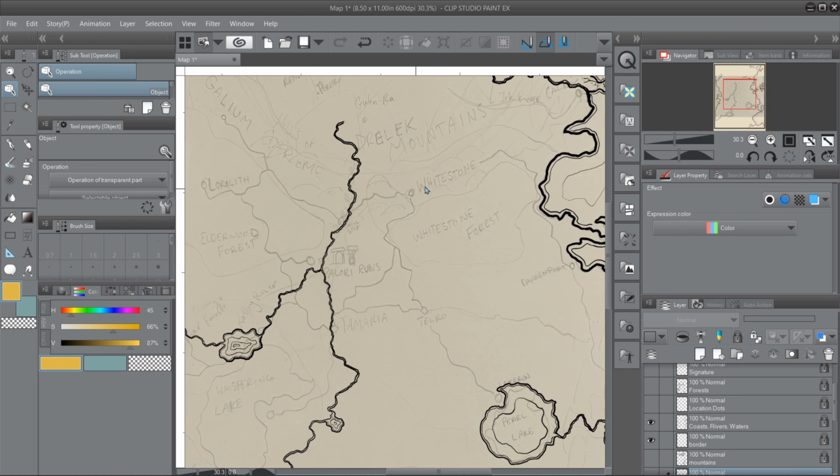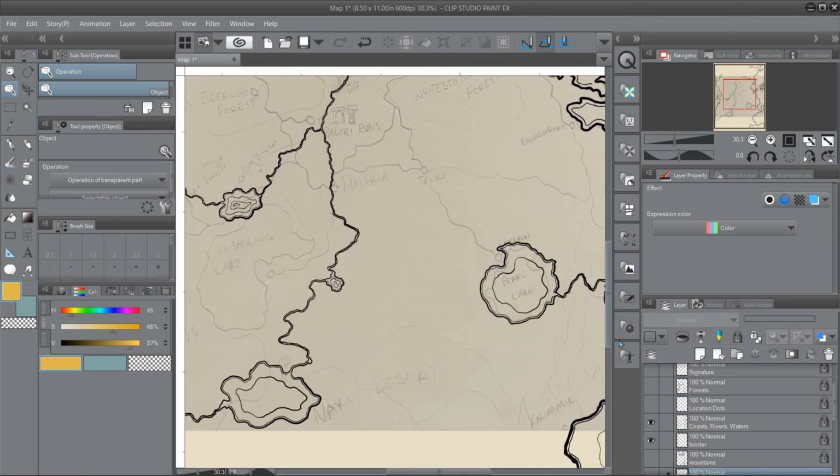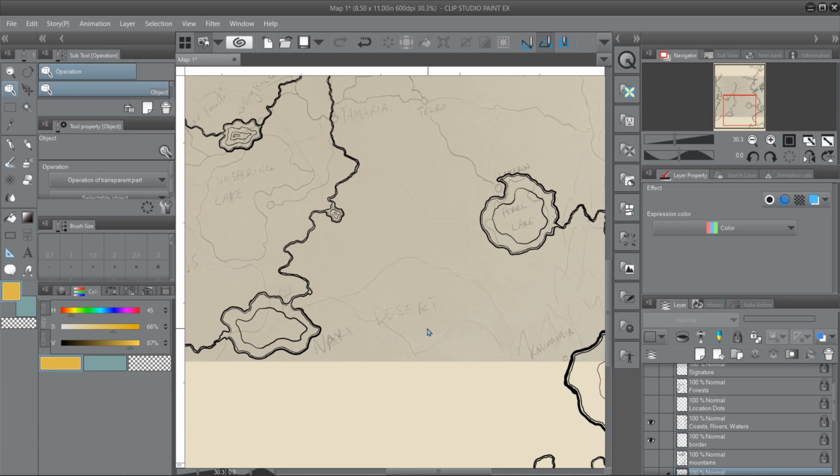Now you notice that we've got cities and other things all over the place. We've got this forest here, we've got cities here, we've got a lake here that we ended up changing and adjusting in our inks. And that's okay. We can change things as we go. We're the ones creating this world after all.